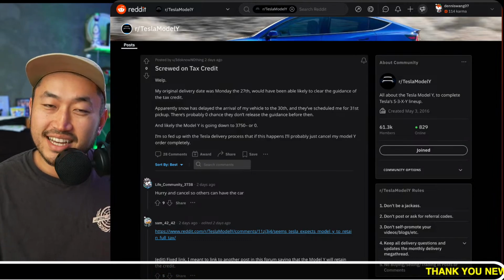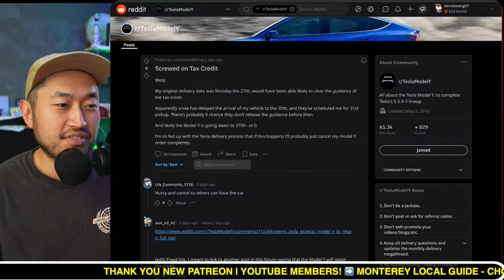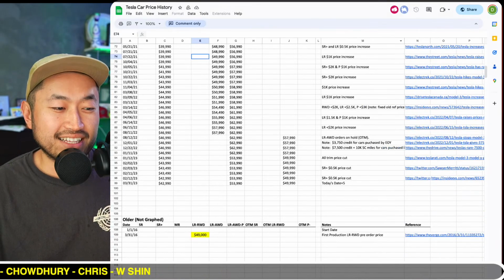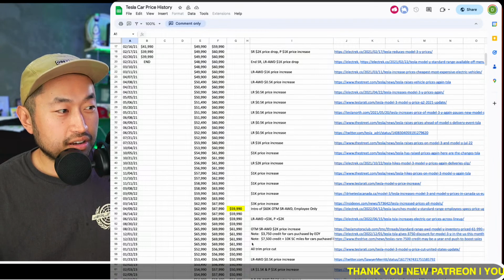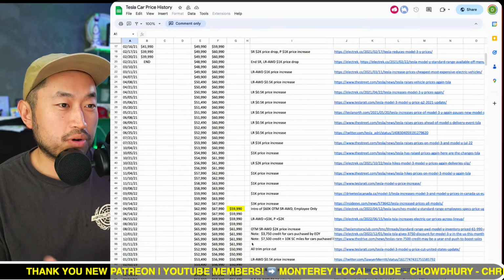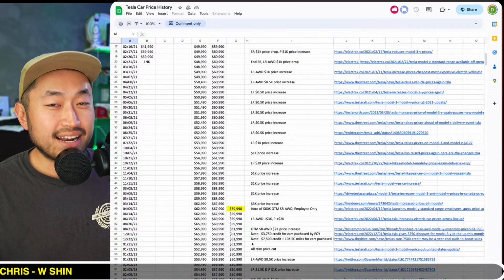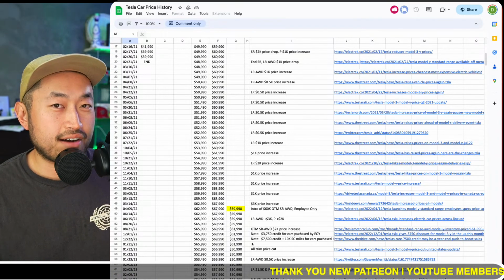But even if Tesla does lose half of the tax credit, $3,750, or even the full $7,500, you can for sure bet Tesla is not just going to sit on their butt. They'll probably wait it out and see whether or not people start to cancel, maybe wait a week or two. The good thing with April is that it's the first month of the second quarter. Just think, in January, when the $7,500 discount went away, because that ran through December and was just a line item discount off of the price, they sat around from January 1st to January 13th. They didn't do anything.